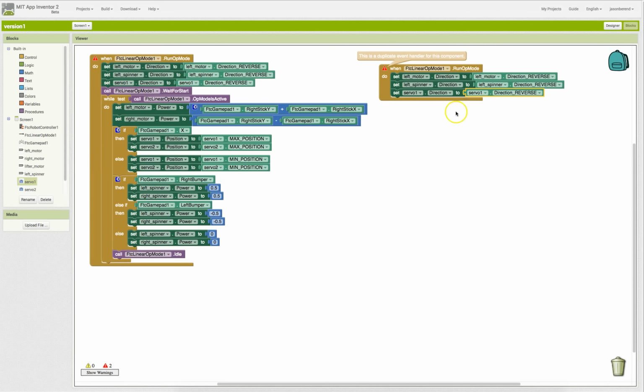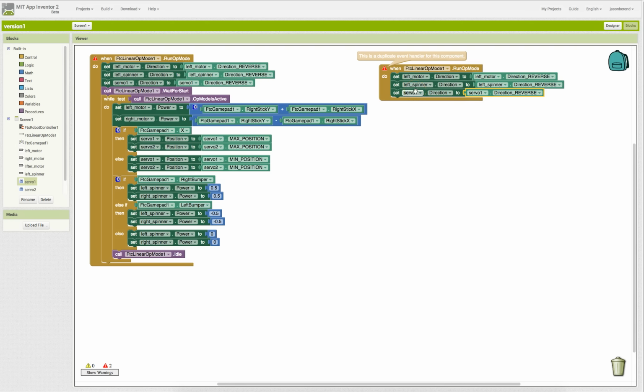Now, why are we doing this in the beginning? Because more than likely one of your motors is going to have to be reversed, not both, but one, so that we can give a positive value of power to drive forward and not have, say, the left motor be a positive number and the right motor be a negative number. So that's why we're doing this here. For your robot, it might be the right motor. It might be the right spinner. It could be a servo too. But that's why we're doing this here.